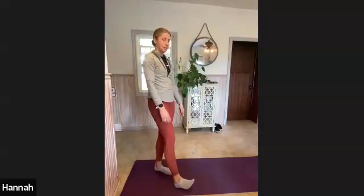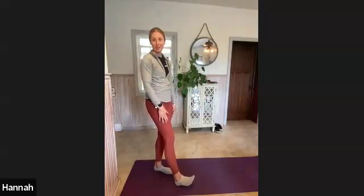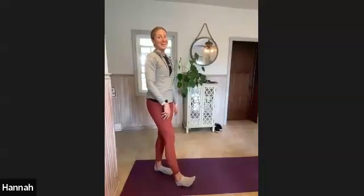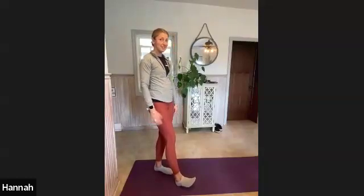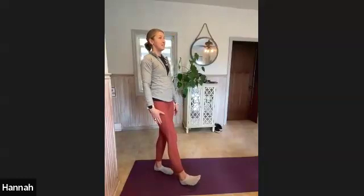So weight onto your right leg, little bend of that right knee, let's tap. We're going to tap our, my rights and my lefts are mixed up, sorry. I'm standing on my left leg and my right heel is forwards. I'm sure that you are just doing the opposite to what you did before and you aren't listening to me mix up my left and my right. But I'm on my left, my right heel is forwards. My left knee is bent a little bit. That's the foot that's supporting my weight. So I'm going to take my right heel up off the floor, just a small amount.